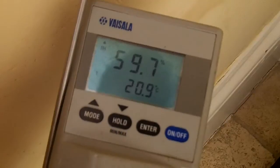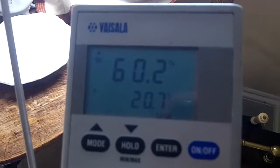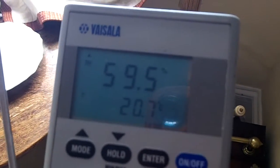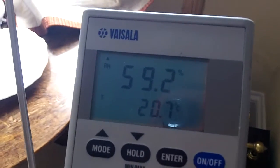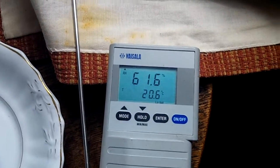No moisture. Might get a bit there. No, going down, or just a fraction, 60. If this was going to show anything, it would be off the scale. That's back to our normal. So it's about 1 point above room humidity, 1% relative humidity more. That's the curtain. So basically, there's very little moisture in there.